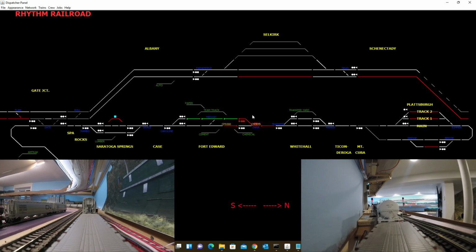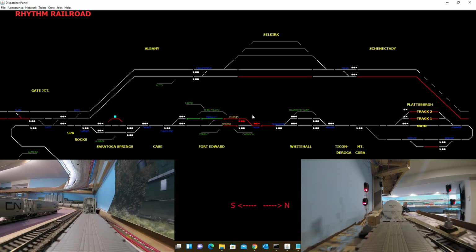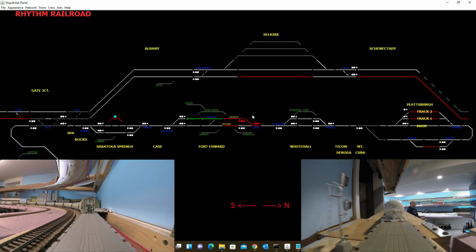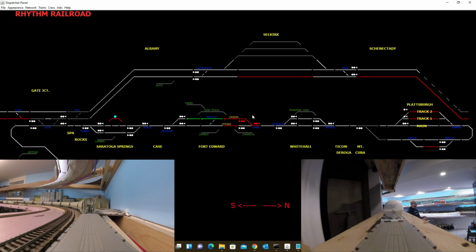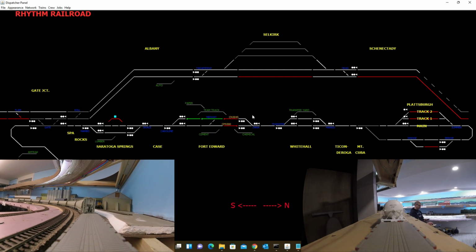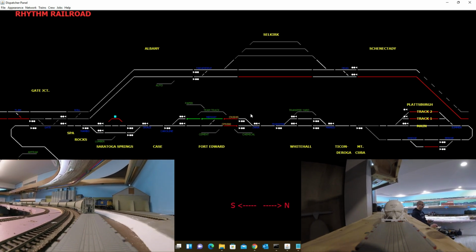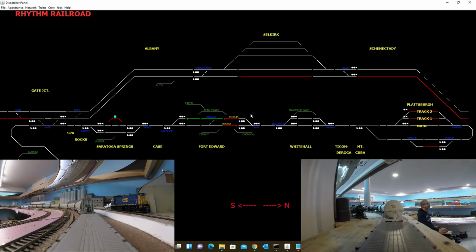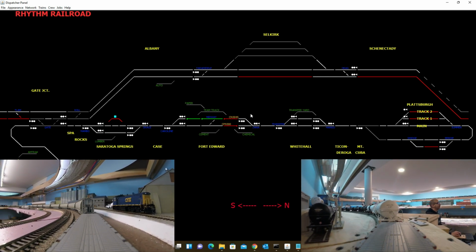Now the cameras I set up on the left train, which is the grain train, I set it up all the way in the back of the train. With the tank train, I put it kind of in the middle of the train. I think the next time I do this, I might just put it in the front. I just didn't want to have a flat car in the front of the train. It looked kind of silly. But you'll see that now we're really slowing down on the left side with the grain train when we come to a halt.